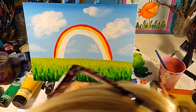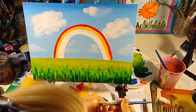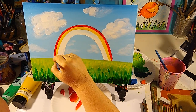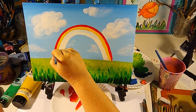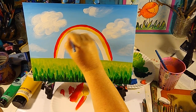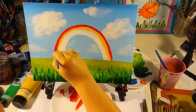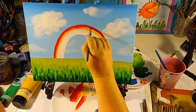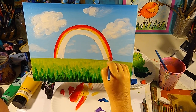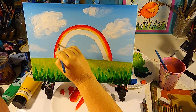The next thing that we're going to do is, I don't know if this flat brush will do what I want it to or not, but I'm going to take this small flat brush. It's kind of like a quarter of an inch. And I'm going to blend between the two, like this, with small strokes. And what we are going to do is actually create that transition from red to orange.